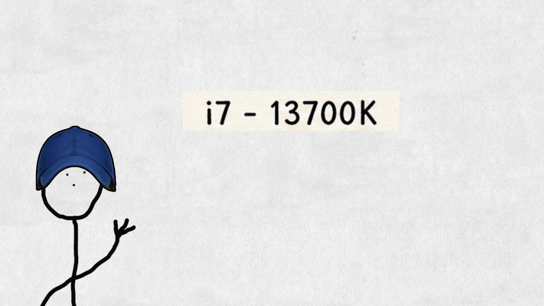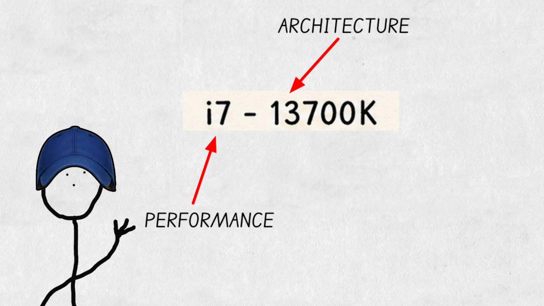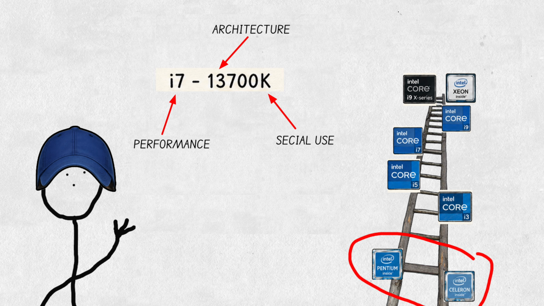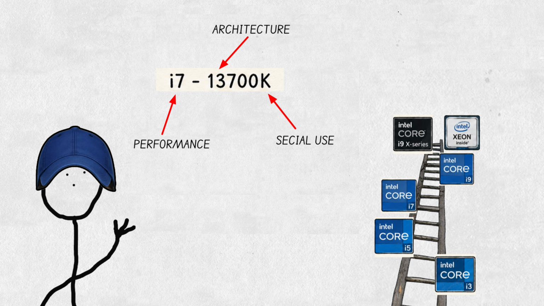Three layers read every mainstream chip name. Tier tells you performance level, generation tells you how new the architecture is, suffix tells you what the chip was built for. For the extended families, Celeron and Pentium at the budget floor are now being retired. Core X is the extreme enthusiast ceiling on the consumer side. Xeon is a professional parallel universe with its own rules, its own platform, and its own use case.